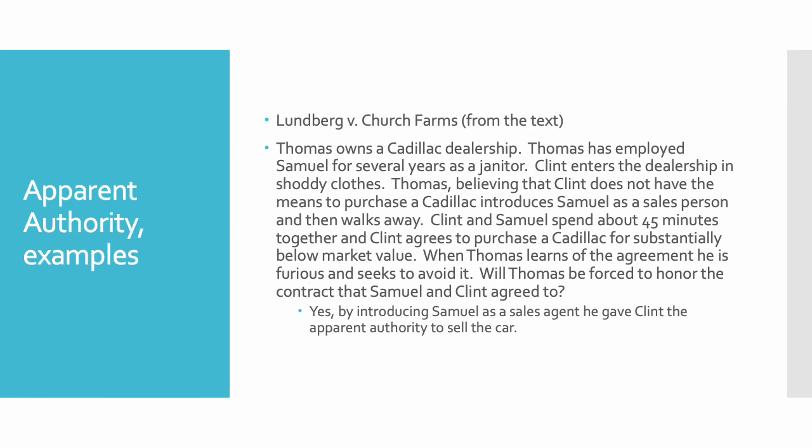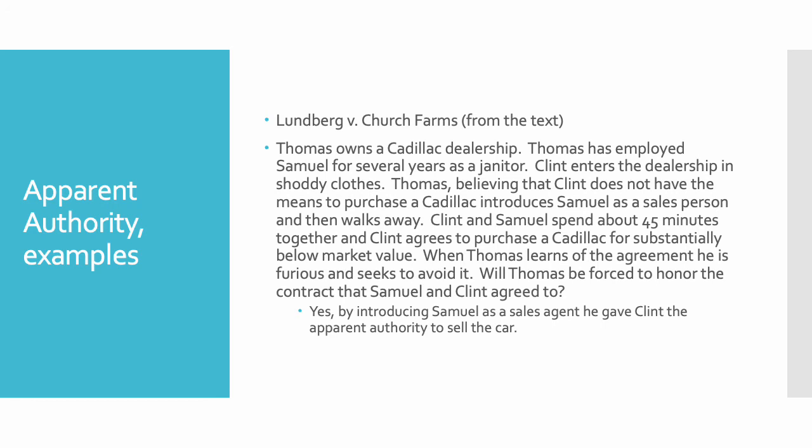Will Thomas be forced to honor the contract that Samuel and Clint entered into or agreed to? Well, Samuel is a janitor, right? Not a salesperson. So we know that Samuel does not have the actual authority to sell the vehicle. However, Thomas's introduction to Clint of Samuel as a salesperson gives him the apparent authority to do so. All right. So what this means is that Thomas is going to be obligated to sell the Cadillac to the terms that Samuel and Clint agreed upon. Right. The below market terms obviously favorable to Clint.